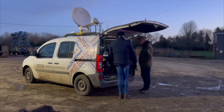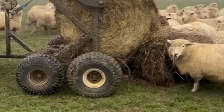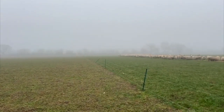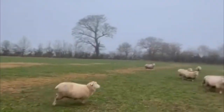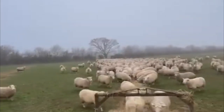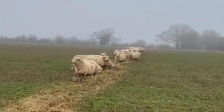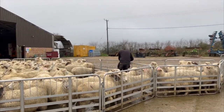Radio Suffolk came back to see what happens on a farm in the winter, and the yard was eerily quiet. But the sheep still need feeding whatever day of the year it is. The sheep are grazing the lays strip by strip and enjoying the haylage we made for them with the spare grass we had last summer. It's too wet for tractor work, so the farmyard seems to have turned into a sheep sorting yard.